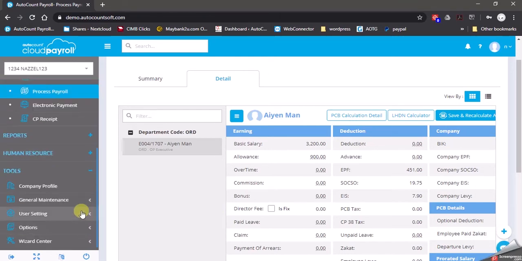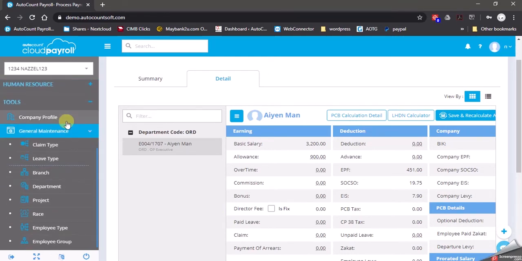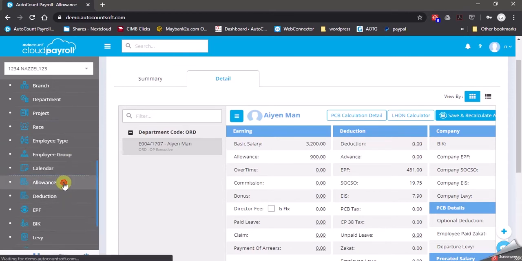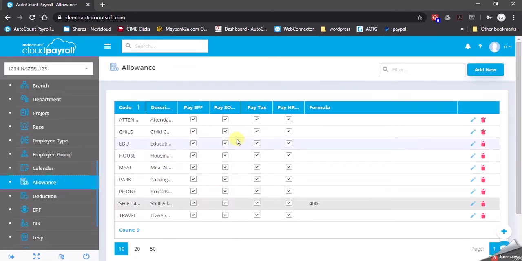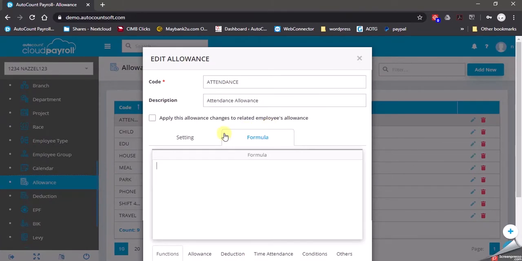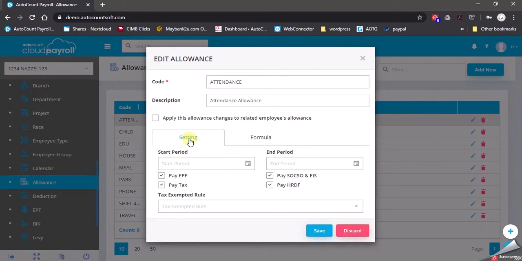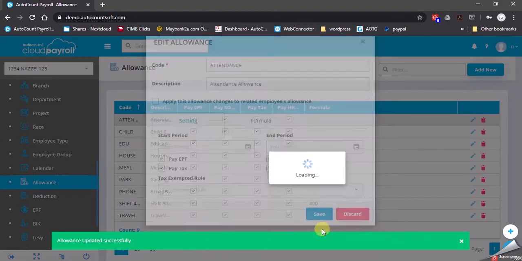Go back to your allowance setting, tools, general maintenance, allowance. Click at attendance. Edit. Make sure it's enabled. All is enabled. And click save.